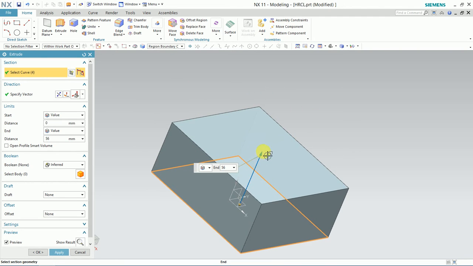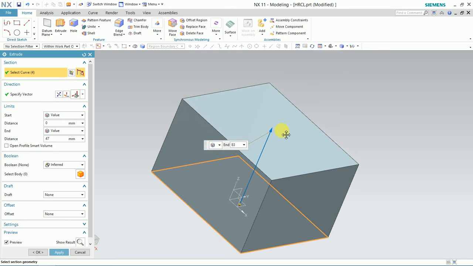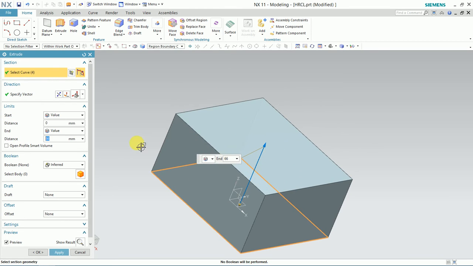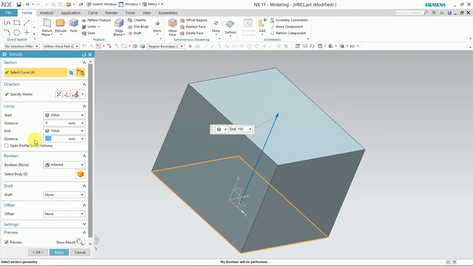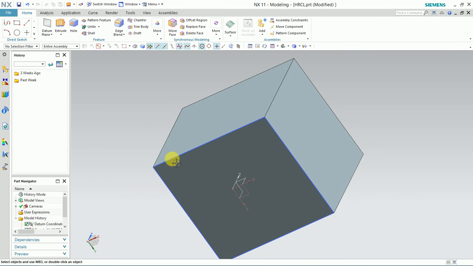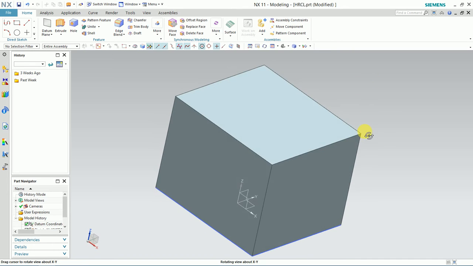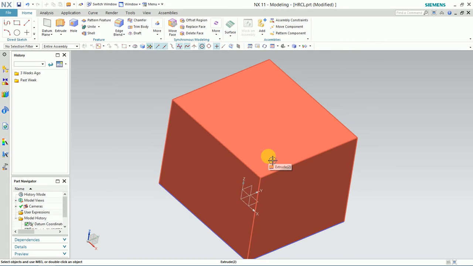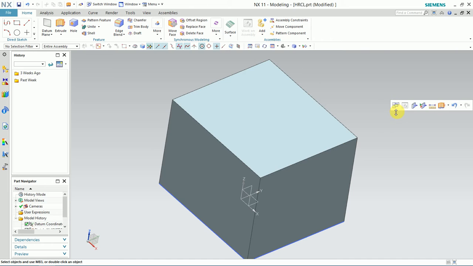By holding this arrow, you can decide the sweep length, or by providing the distance, for example 100 mm. And we apply it. So by this sketch we have created this solid block. It was a simple one.